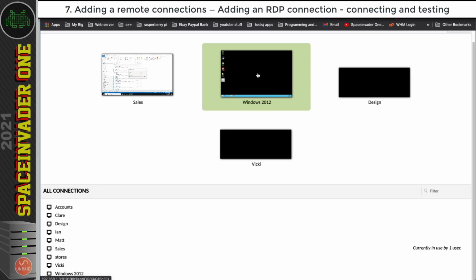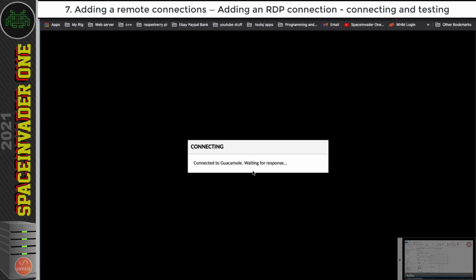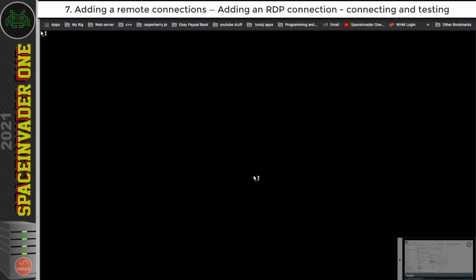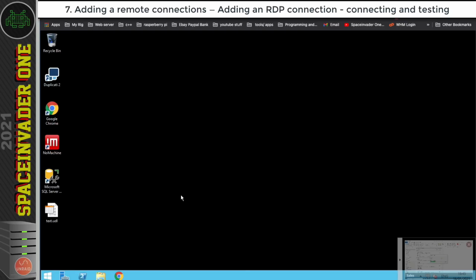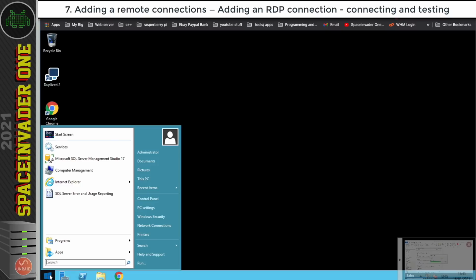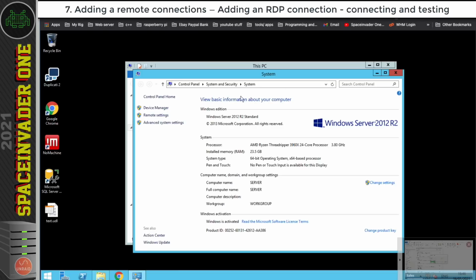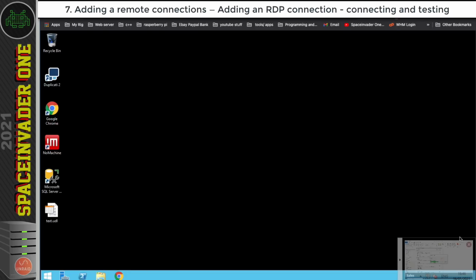If I log into one of these machines, this time Windows 2012 server, but then because I'm still logged into the Sales computer, I didn't actually close the connection, we can see the preview window here being shown in the bottom right hand corner. And if I wanted to jump back onto that machine, I'd just click the window. But as it is I can kind of see what's happening anyway from the preview window showing what's going on. And the little window will stay there in the background whilst I'm doing other things, unless I want to get rid of it, whereby I can just click on the cross on the side and close down the window.